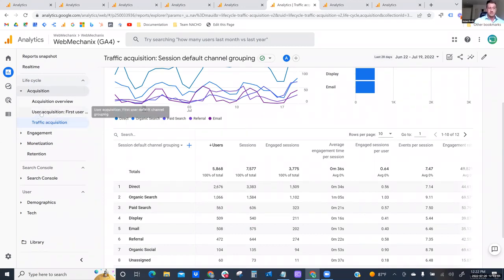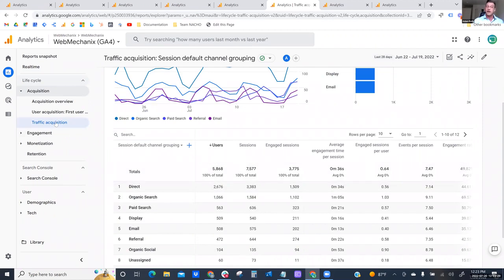Under user acquisition, we're only adding numbers under each of these columns by users' first channel grouping that they came in on. So if a user came in on organic search and they came back through paid search and then again through display, we're only ticking the boxes for organic search throughout their entire journey. Under traffic acquisition, we're not worried about a user individually. We only want to report by traffic source. These numbers will always be higher.